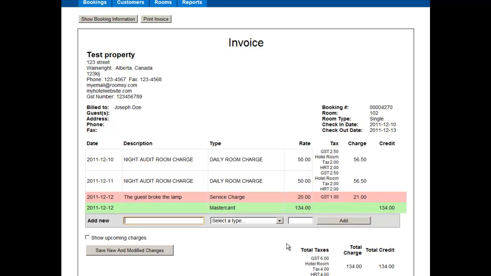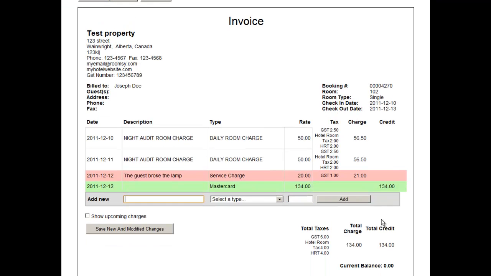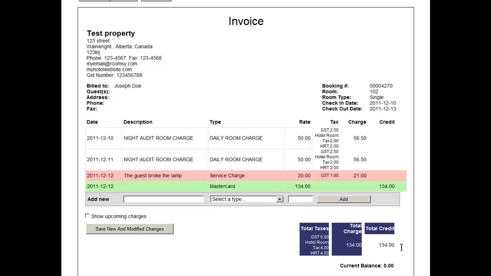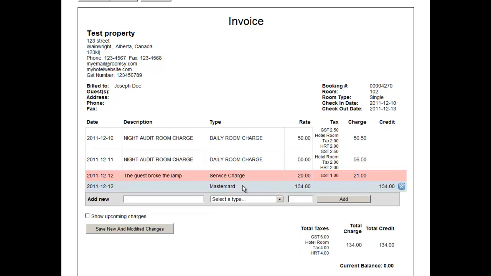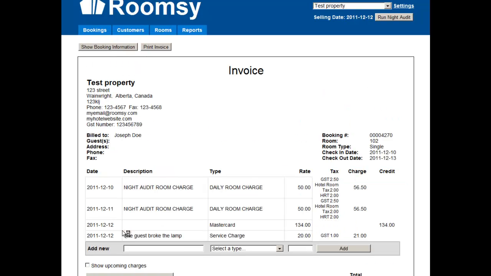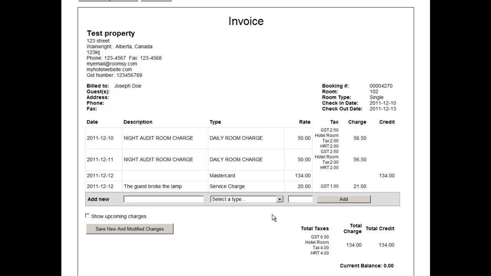We're going to apply that. Let's scroll down a little bit. As you can see right now, the total charge is $134 and the credit is also $134 coming from the MasterCard that I just entered. So we're going to save everything, and as you can see, now everything here is up to date. The changes are applied and the balance is 0.